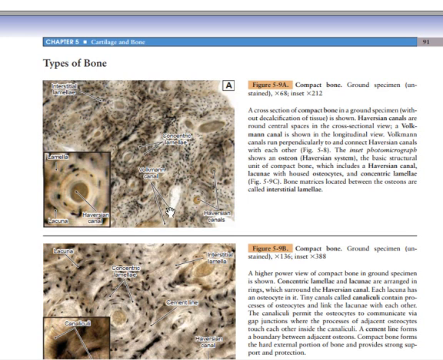Now connecting the two Haversian canals are the Volkmann canals that you can visualize here, depending on the section. You may not visualize the Volkmann canal in cross section, but usually in histology the section may not just be a cross section, it can be an oblique section. That's why you can visualize both the Haversian canal and the Volkmann canal in the same plane.